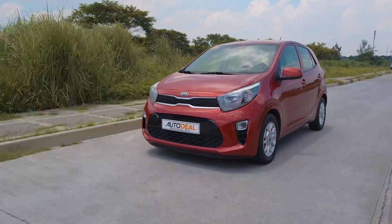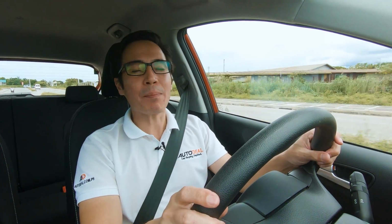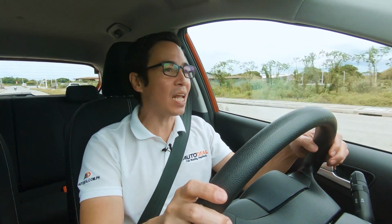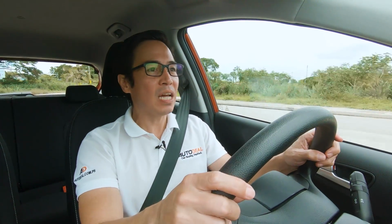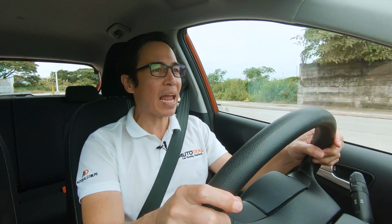It's actually very fun. Also, gotta admit, I am quite surprised about how quiet this car really is. Wind noise, none. Engine noise, none. The only thing that you do hear is tire noise, and that's probably because there are eco tires on this automobile, granted because of its price point. So after that first change, and if you get yourself a decent set of tires, yeah, you might not actually hear anything ever again when you're driving this car. Okay, a bit extreme there, but you catch my drift.